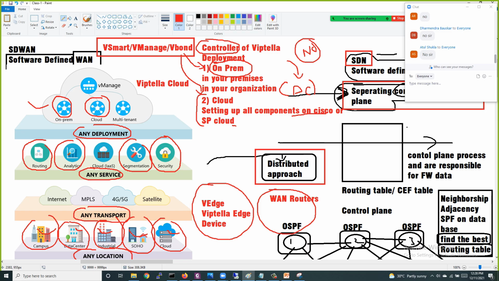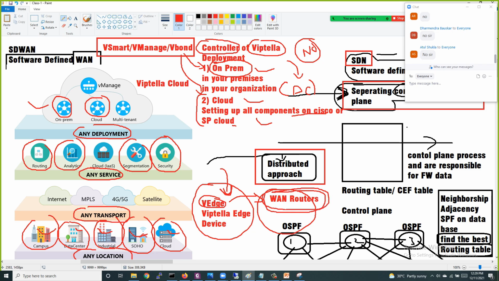So there are basically 4 components that we are going to discuss that will be part of a Viptela deployment. First one is vSmart, vManage, vBond. These 3 are the management aspects, right? And they will exist either in your premises in case of on-prem deployment, or in the cloud in case of cloud deployment. There is only one component that will exist on the site, that is called vEdge. vEdge is very similar to your WAN router, right?